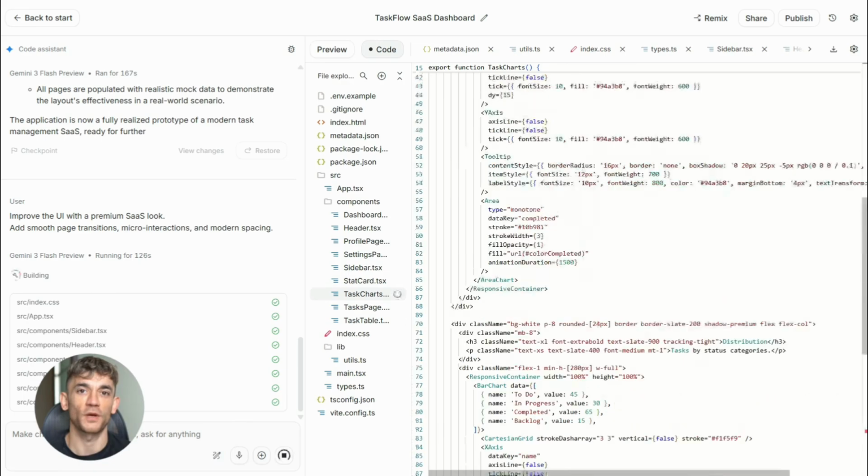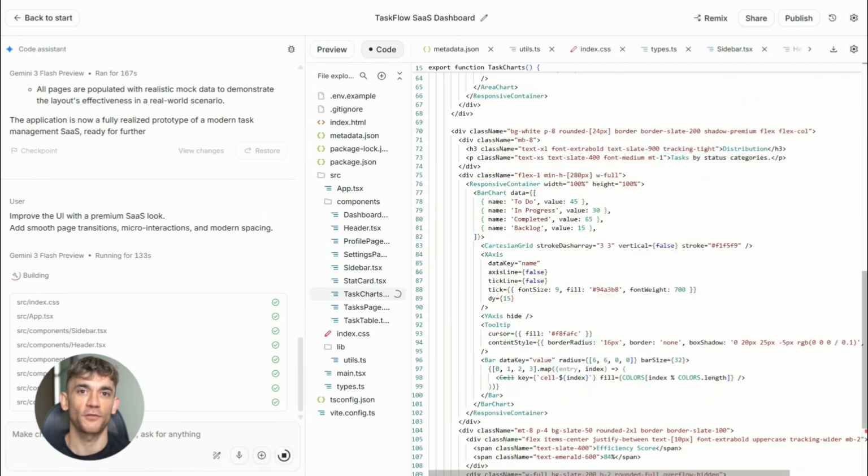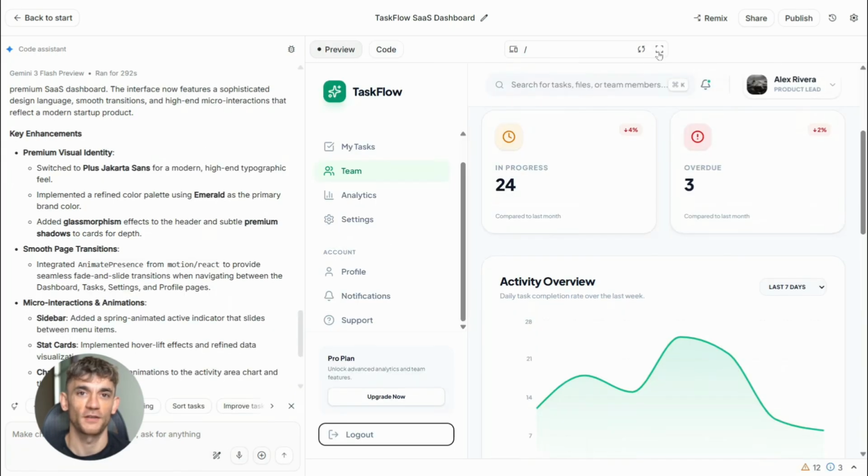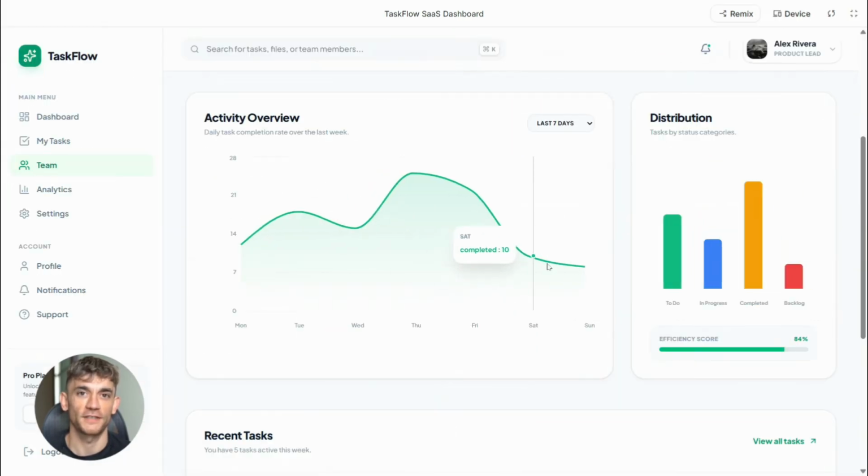Here's where it gets even crazier. You're not locked into one AI model. You can use Gemini 3.1 Pro for the heavy lifting, or Claude Sonnet 4.6 for certain tasks, or even open source models if you want. The system picks the best tool for the job. That's called multi-model support. And it matters because different models are better at different things. One might be amazing at writing back-end logic. Another might be better at creating beautiful UIs. So your app gets the best of everything. It's like having a team of specialists. Instead of one generalist, each one handles what they're best at.